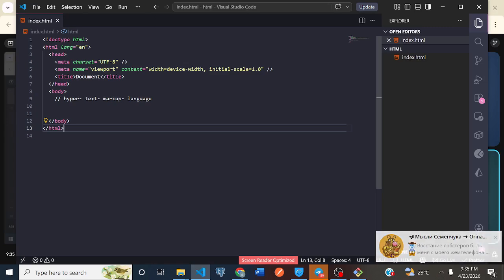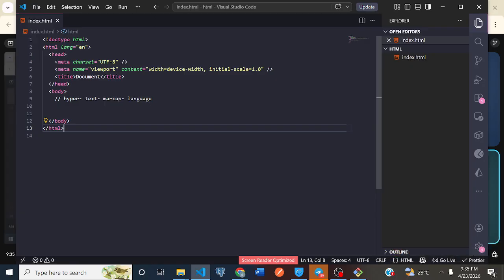Now, the next line, line 2, html lang, is telling which language the page is in. If you go to some site and you see French, or you see English, EN is English.